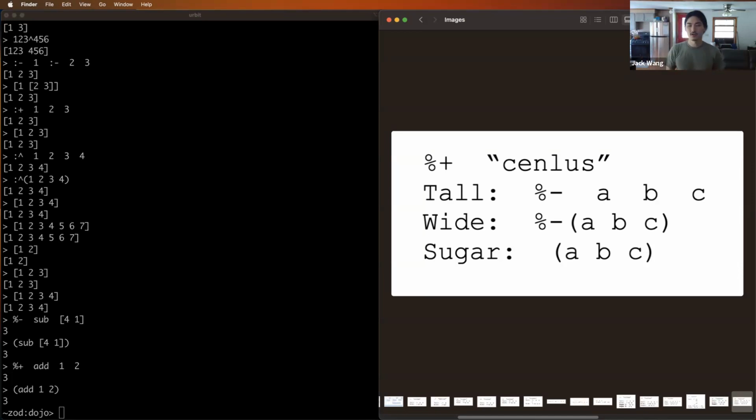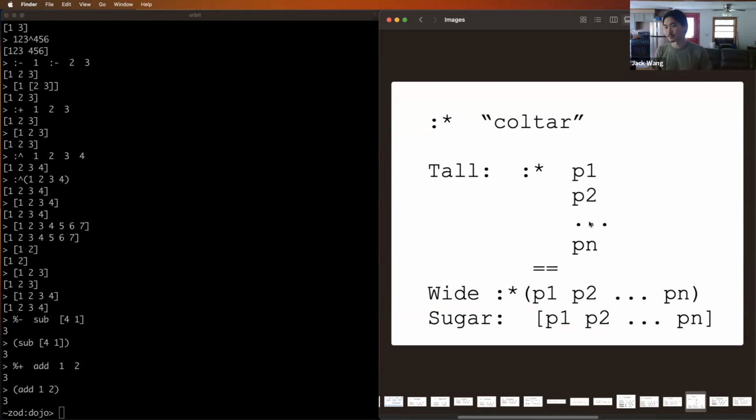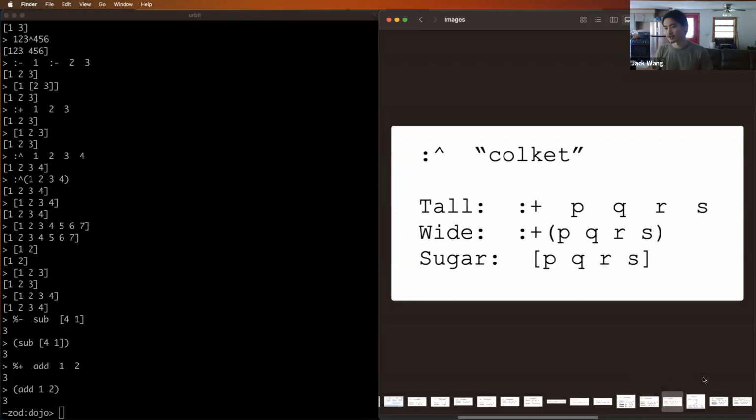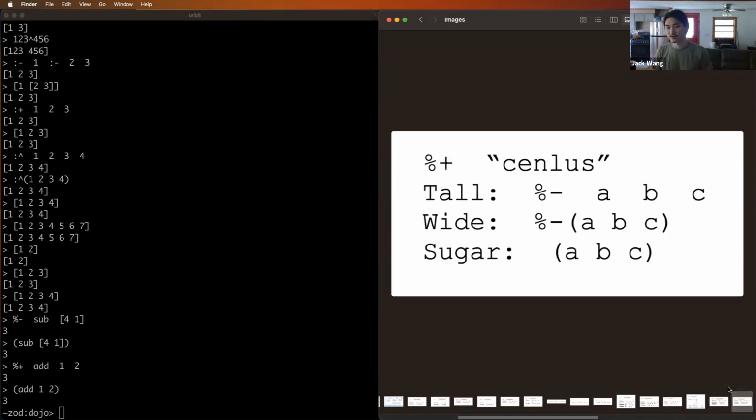With Coltar, since you don't know how many arguments it has, you also need to include this tis to close the expression. Whereas if you know it's 4, then you don't have to include that. This will just parse as 4. So yeah, it's just efficiency. A lot of runes are just rewrites of other runes to save you time, basically.